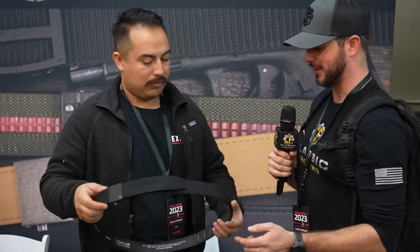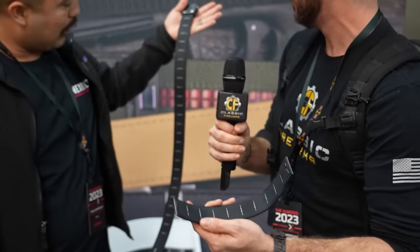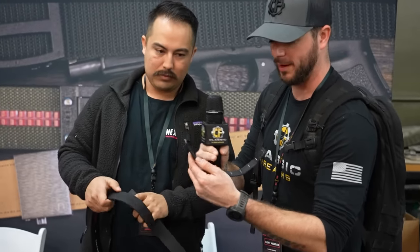And little simple things that I like too, is on the interior, this is probably one of the cut belts, I assume. Yeah. On the interior, you actually have it notched, so that way you know what your waist size is, right? Yeah. Which is pretty cool, so you don't have to do any type of guessing or anything like that. If you're a size 44, whatever it might be, like this guy was obviously like, what, a 40? And so you guys just cut it on that end and let him have it.